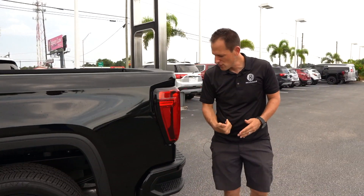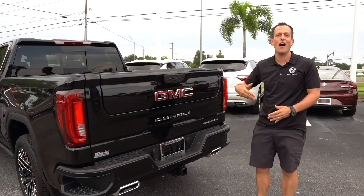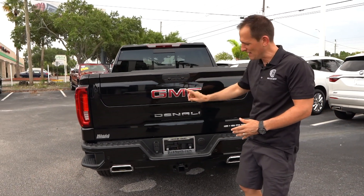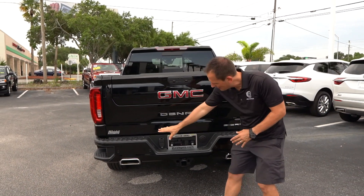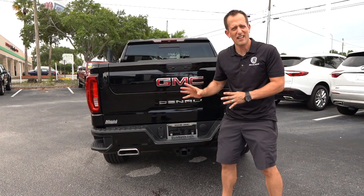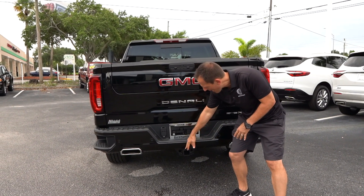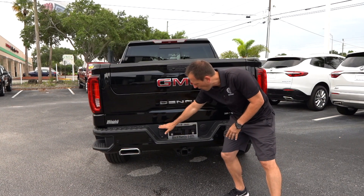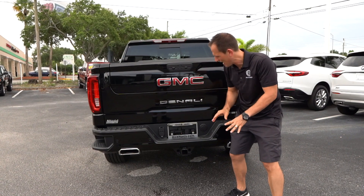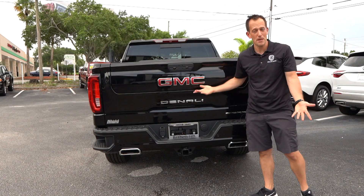Continuing around the back, I love the Onyx Black bumpers. There's the other new piece for 2019: the wonderful multi-position tailgate. Let me point out those wonderful chrome exhaust tips — I actually like the style, kind of a vacuum cleaner shape, but I'm digging it. You've got your tow package, and I like the way they put all the hookups above the bumper, nice and high so they don't get dirt and mud. And of course, Sierra and Denali badging out back.